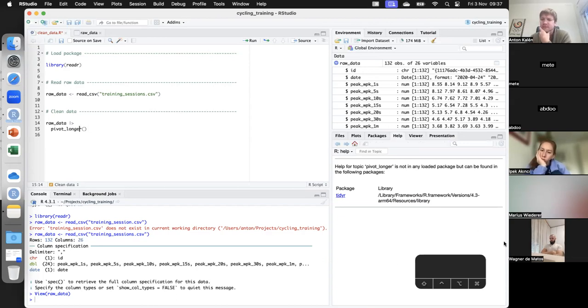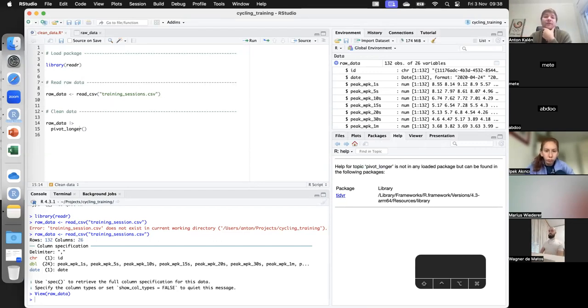We just see this instead: help for topic pivot longer is not in any loaded packages, but can be found in the following packages. Okay, pivot longer is a function within the tidyr package, and again, we didn't actually load it. So we don't have access to the functions from that package yet.